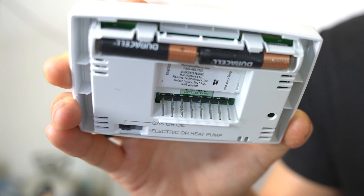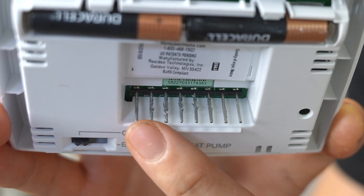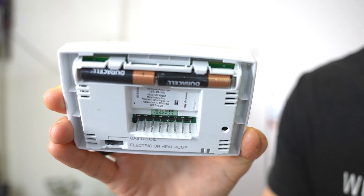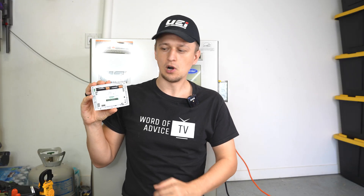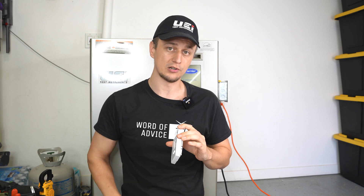While we're talking about thermostats, number four is bent thermostat pins or a loose wire connection. When people take their thermostats off the wall, sometimes they don't go back on as easily as they came off, so they force it and accidentally bend one of the pins. If any pin is bent, there's a chance your thermostat will not be powering your furnace or air conditioner. So while you have your thermostat off the wall, take a look at the pins and make sure they're straight. Also check the wires going into the thermostat — tug on each one to make sure none come out easily. If a wire is loose, put it back in and tighten down the screw.